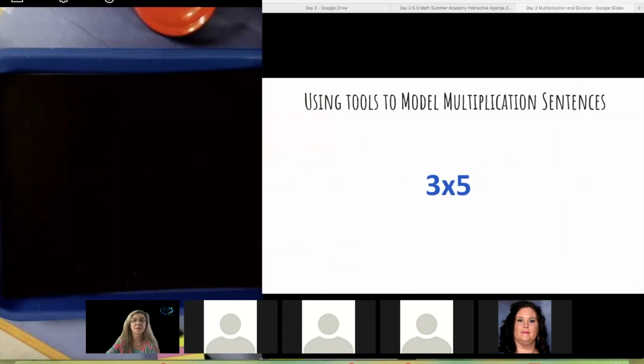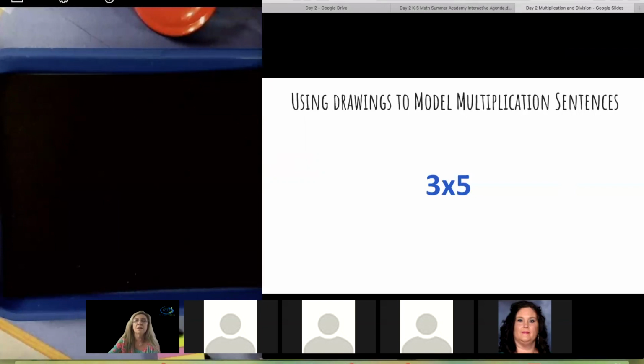Now here's our next thing we're going to do. What I'd like you to do is think about the model that you just did. We're trying to work through this CSA model here. Think about what you just did with your tools. And I got to get back on this one. Now, I know Cindy's having a hard time with the internet. So whatever you can do, Cindy, if you just need to hang on and listen, that's fine.